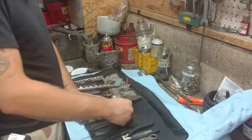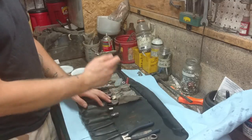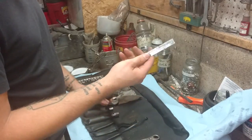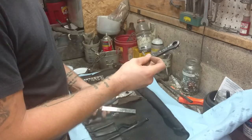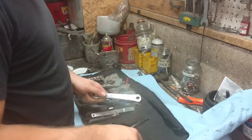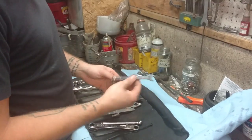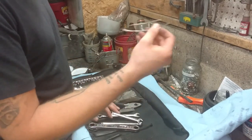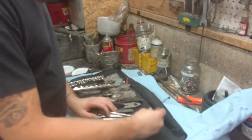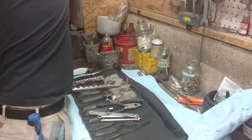It's a combination three-eighths and quarter-inch ratchet handle — universal. Got a ratcheting bit driver, an extension, and a spark plug socket — three-eighths, 16 millimeter. I don't need this for my bike anymore, but it's a spanner wrench for suspension. Some pliers, a small ruler, a big dog bone — half-inch, nine-sixteenths — I actually needed this more for my Harley. Got another tire pressure gauge here, a 10-millimeter and a three-eighths box wrench, and I always carry bailing wire and a couple zip ties.